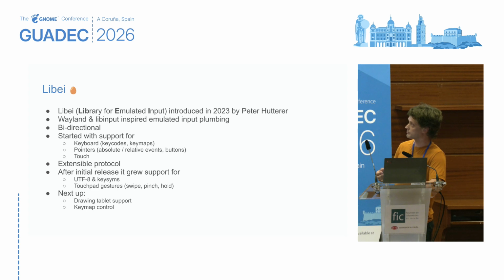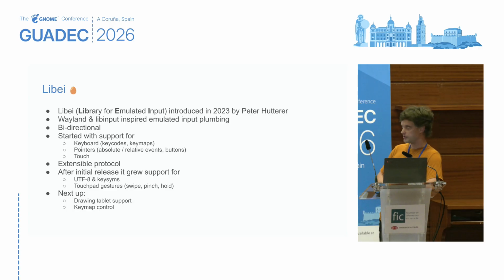So it's a bidirectional IPC inspired a bit by Wayland, as in it's an XML file that describes the protocol, and then a binary IPC that actually implements it. It's libinput inspired in the sense that it's on the same level as libinput, as it doesn't deal with trying to emulate the hardware, it's trying to emulate the conceptual input devices. While it started with support for keyboards, as in key codes and key maps, pointers, absolute and relative, some buttons and touch, it's designed from the get-go to be extensible.